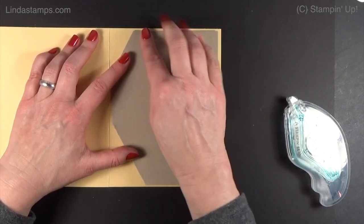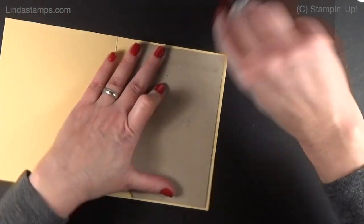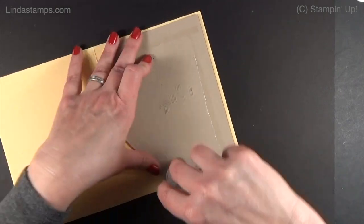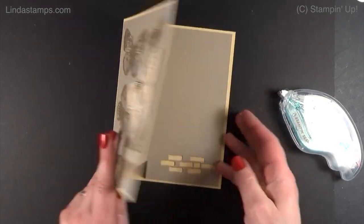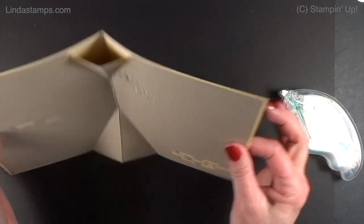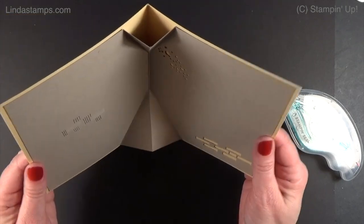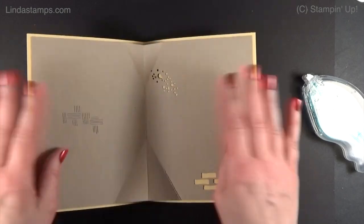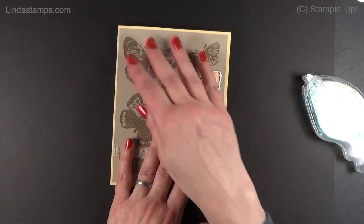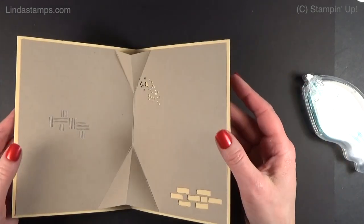Position it so the layer is nice and even all the way around — don't worry if that doesn't line up perfectly, it's not going to matter. Do the same thing on the other side, then close the book. It's got just the right amount of give right there, so it opens up just the way we want. It looks like a little bird on the side. This side folds flat a little bit more, but this one won't fold flat because of that V — if we'd gone right into the corner it would have been a little bulky.